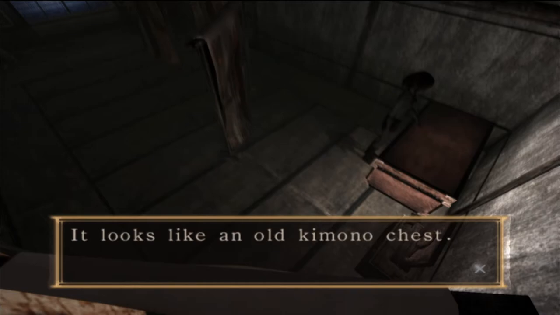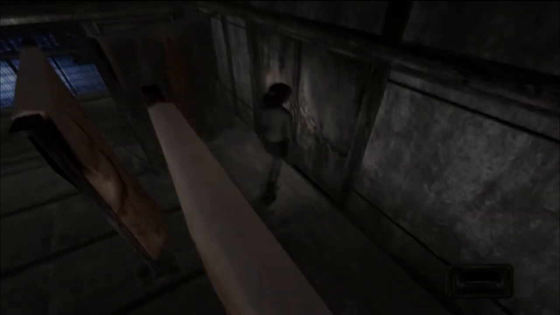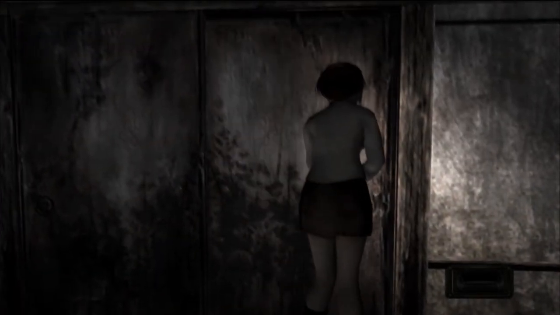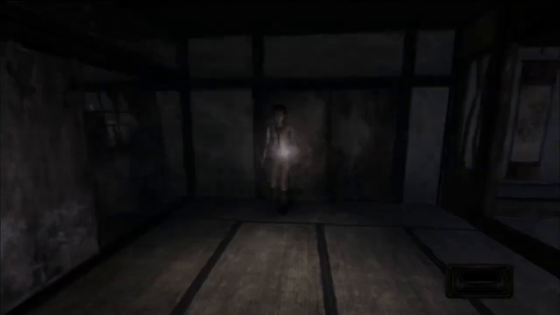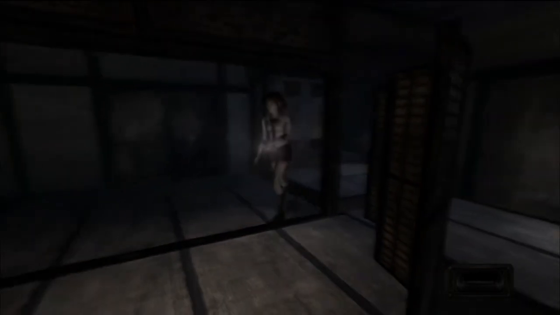Well, I wish you'd be a bit more descriptive, because I want to know what's going to happen. Anything in here? Looks like an old kimono chest. Alright. Anything down here? Door? What's through here? Oh, we've definitely been here before. Over here is the cupboard where we got our first jump scare. In here. So where do we have to go then?